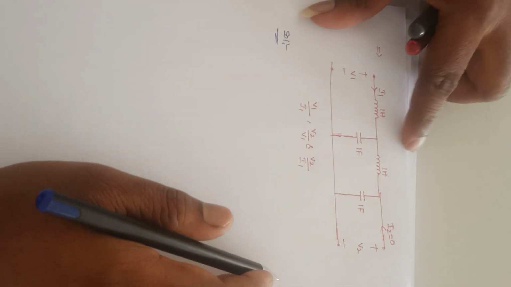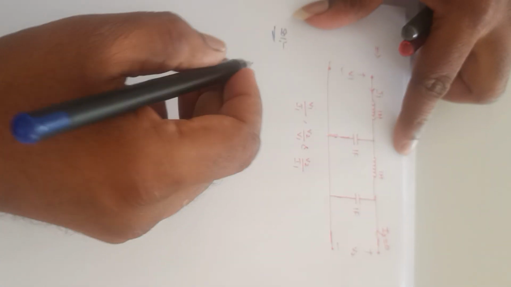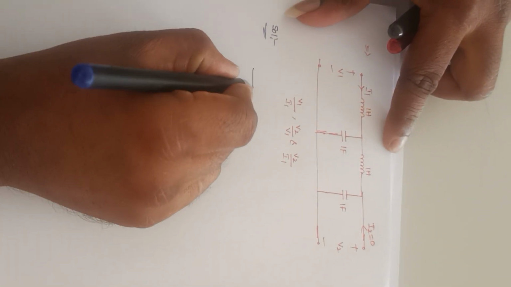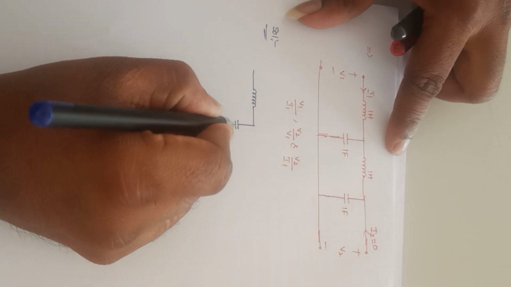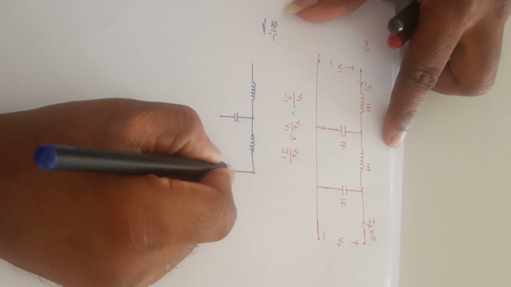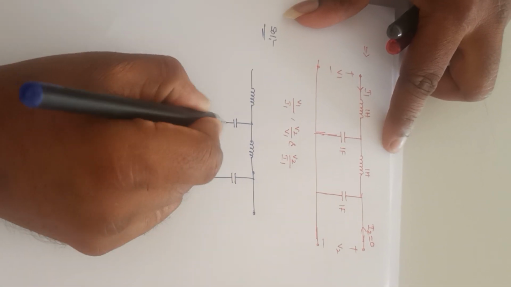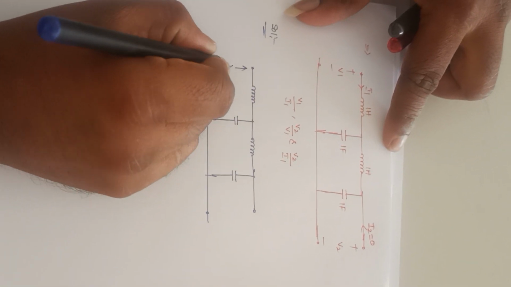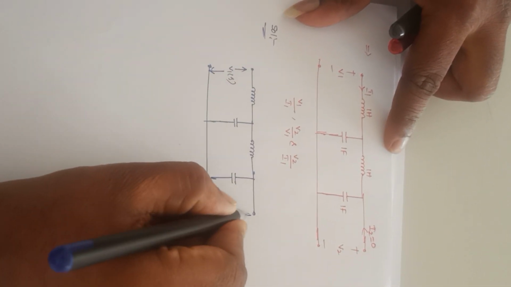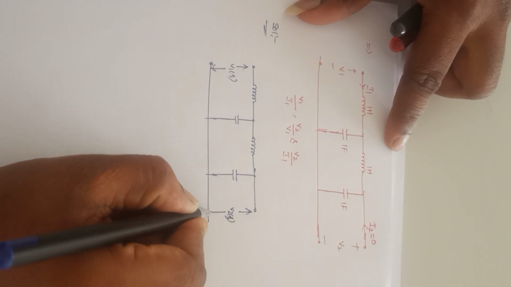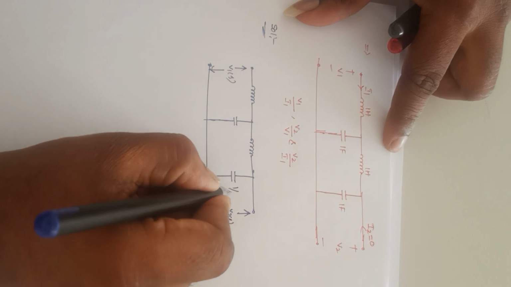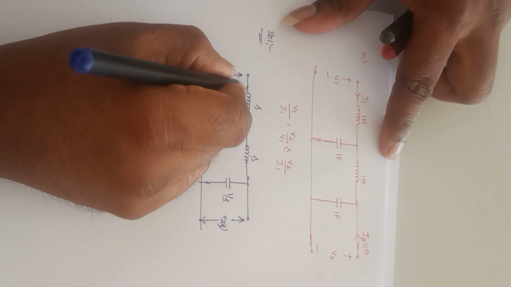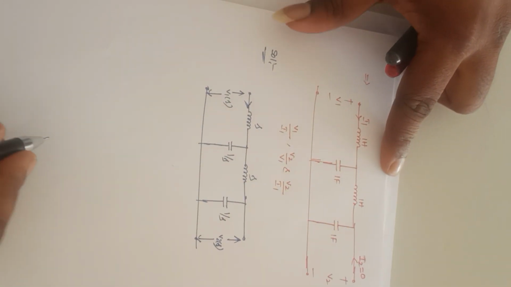So for this type of ladder network, I am going to follow the same procedure here. That is, draw the frequency domain network, or S domain network, for this network. So it is inductance, capacitance, again inductance, again capacitance. It is V1 of S, V2 of S, with 1 by CS that is 1 by S, 1 by S, and LS that is S, so it is S, and it is I1 of S.